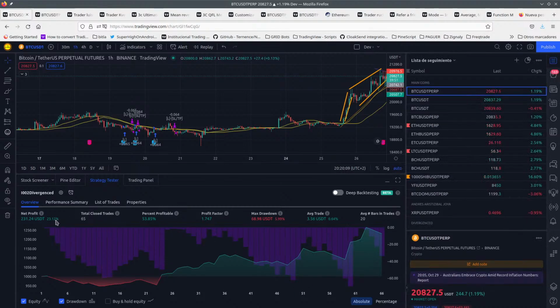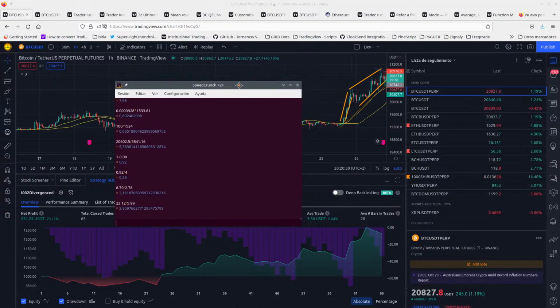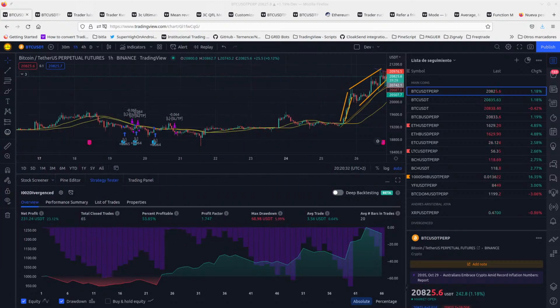So what happens is that we have much more return, and if we compare 23.12 and we divide it with 599, this is 385. So this one is better, and I think we have more trades now. Well, I'm not sure about that. I think we have more trades. We are less time with positions. We are only 20 hours.